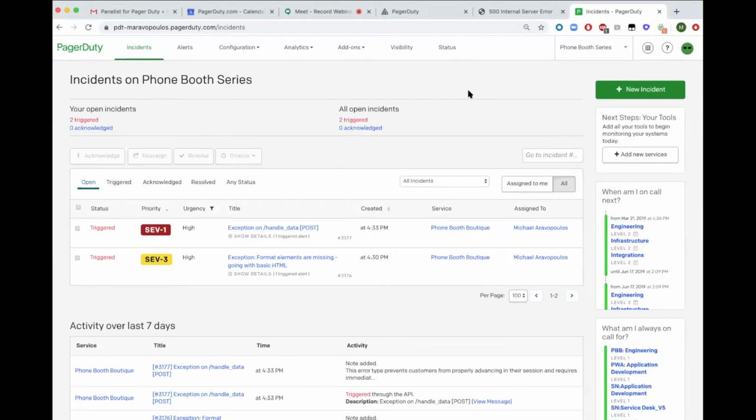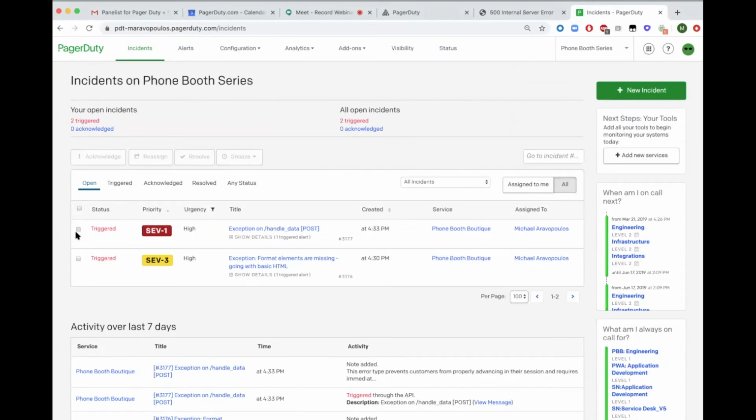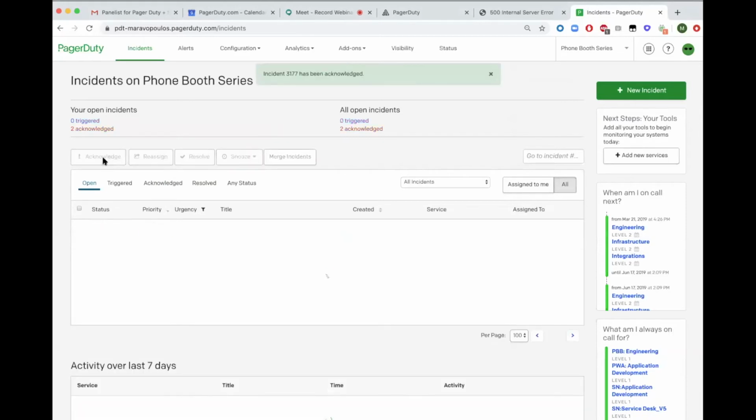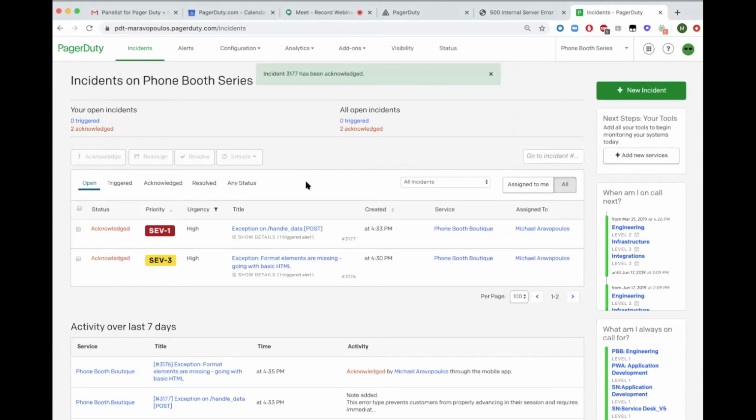Now for our other more critical incident, which we'll look at through the PagerDuty web UI. Again, we get an understanding of its priority and its urgency. Our responder, Michael, has been assigned to this incident and has received that notification from PagerDuty. He can then view the information about the incident and decide how to proceed. He'll acknowledge the incident, and then he can further investigate into the full contextual details that PagerDuty provides.